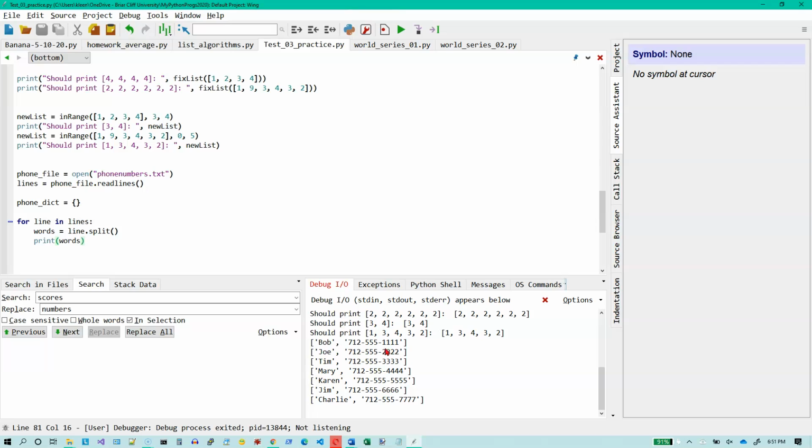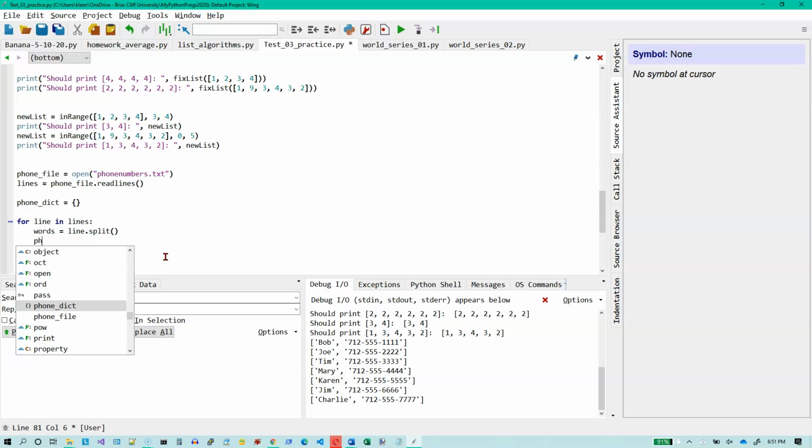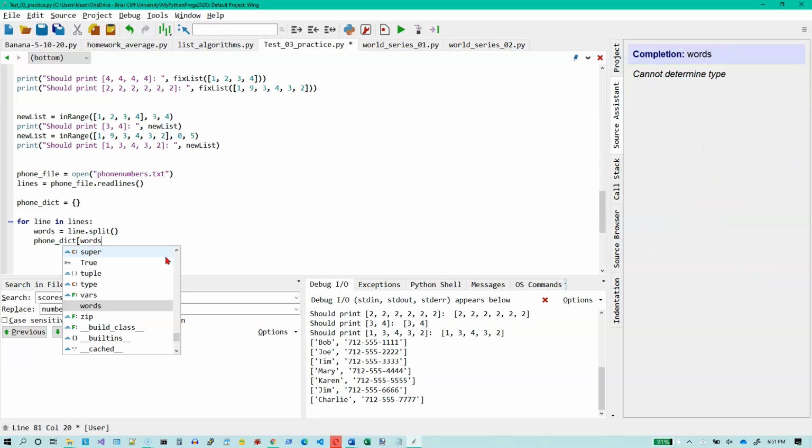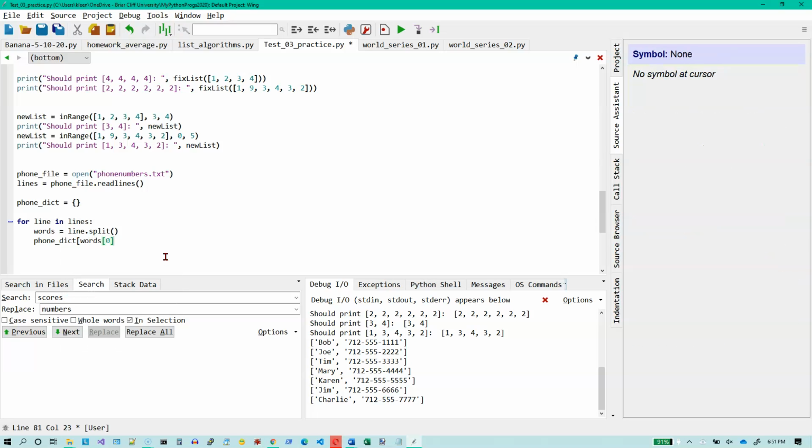And every list should have both of those items on it. And the return on the end is considered white space, so it did not return that character, so I don't even have to strip it off myself. So now every time I go through here, words is going to be a name and a number. And so what I want to do is, in my phone dictionary, at words sub 0, that'll be the name, I'm going to put words sub 1, which is the number.